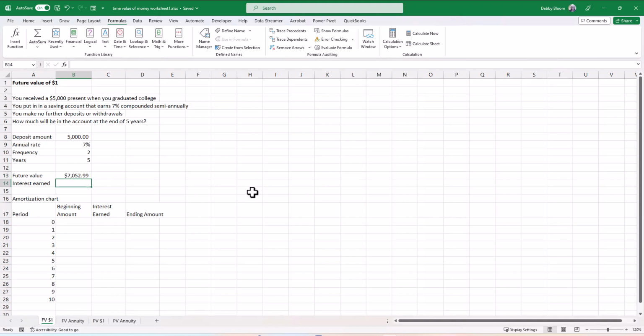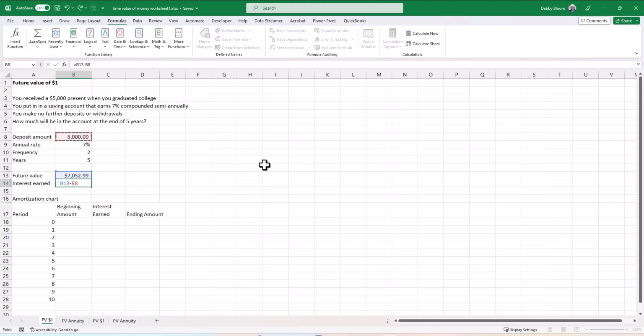Now to calculate the amount of interest earned, we're going to click in cell B14, and all we have to do is take the future value and subtract the deposit amount, because if we make no further deposits or withdrawals, the future value is just the deposit amount plus the interest earned. So I'm going to click in cell B14, type an equal sign, click on cell B13, type a minus sign, and click on cell B8.